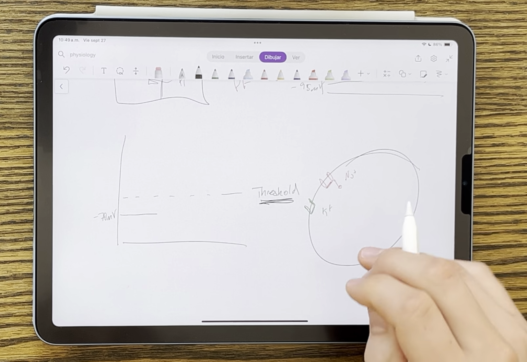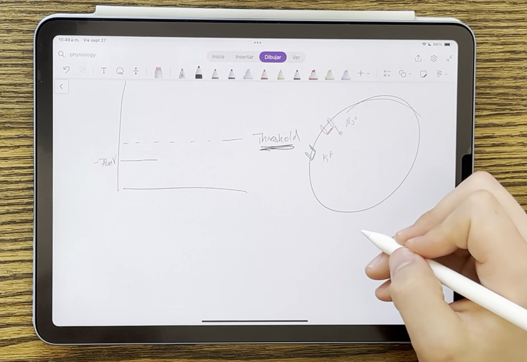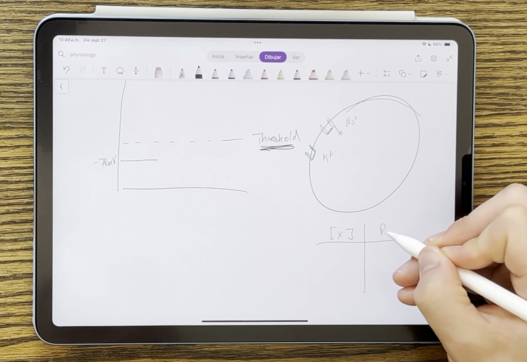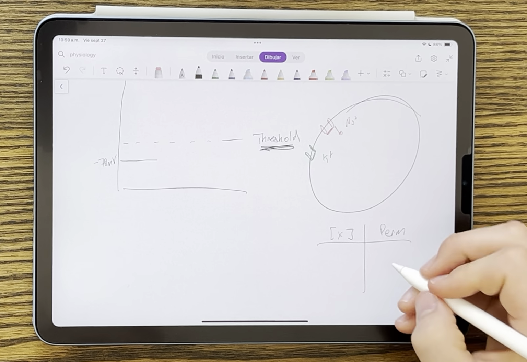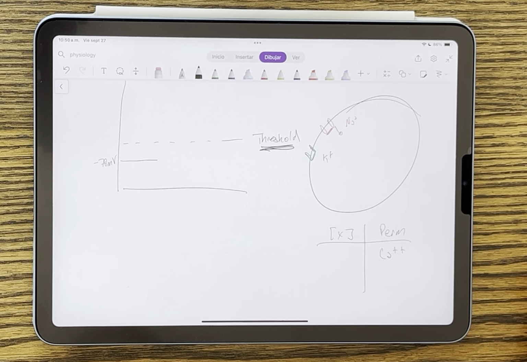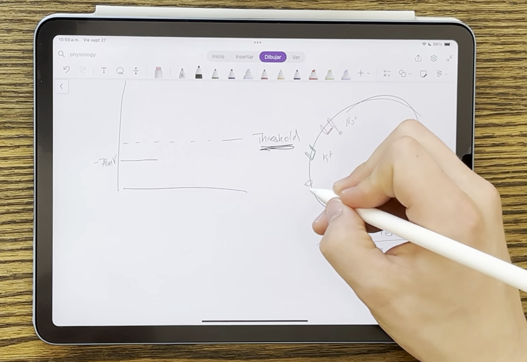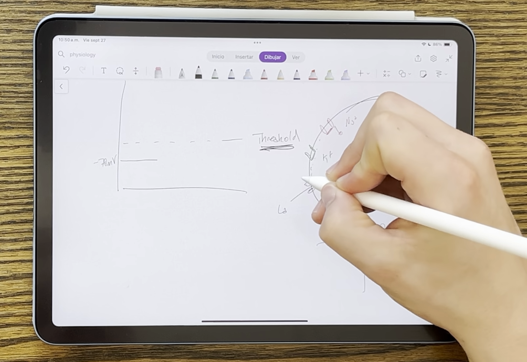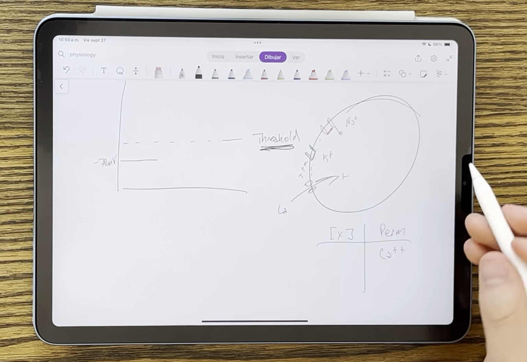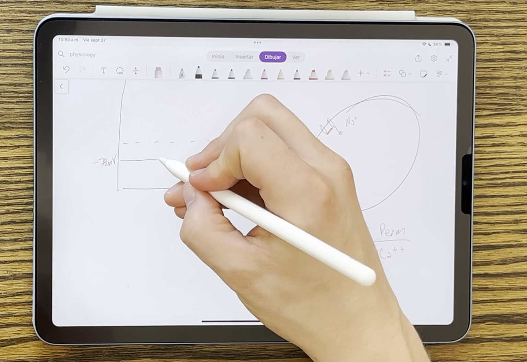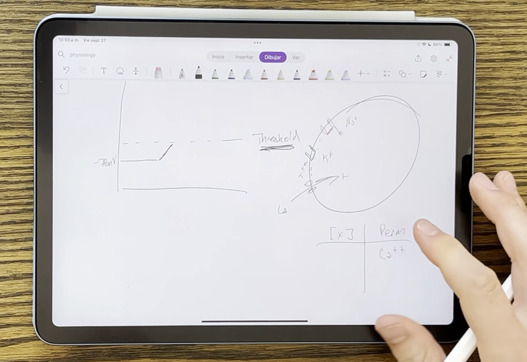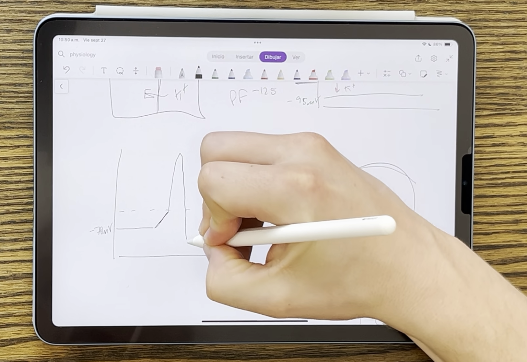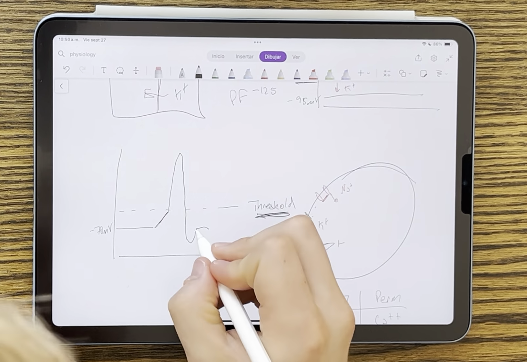So an external stimulus, for example, we talked about concentrations, and then we talked about permeability. So let's say all of a sudden the cell becomes permeable to calcium. For some reason, a calcium channel opens up. Well, now calcium is racing inside the cell, and now this previously negative cell is going to be depolarized. So it's going to cause it to go up. If that depolarization is strong enough, it is going to cause what is referred to as an action potential. Sorry, my hands are so shaky.